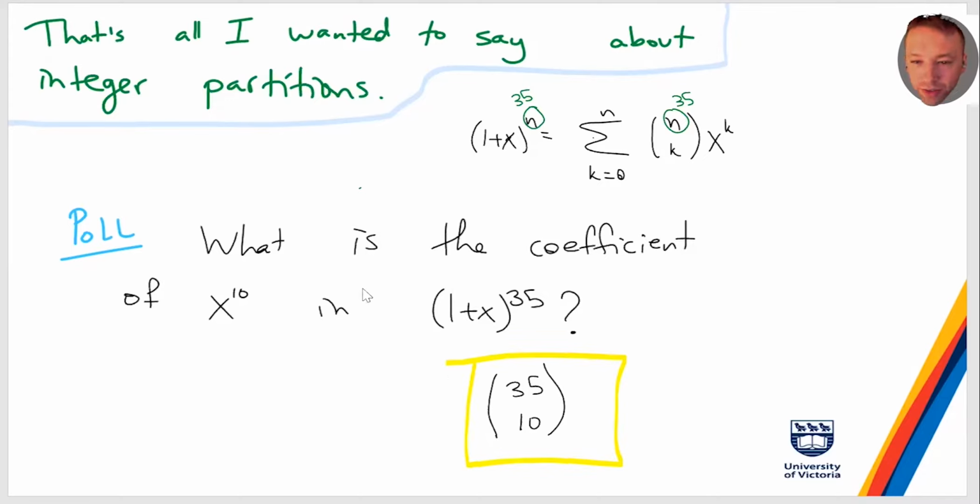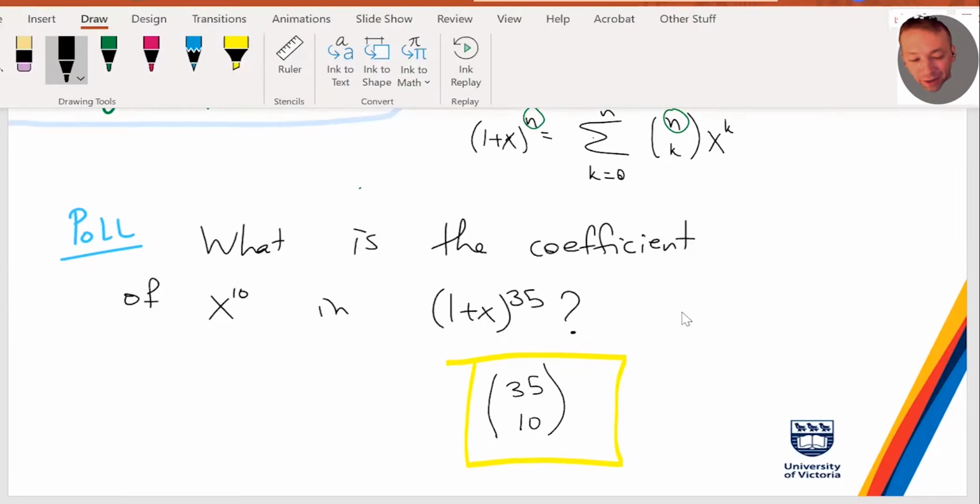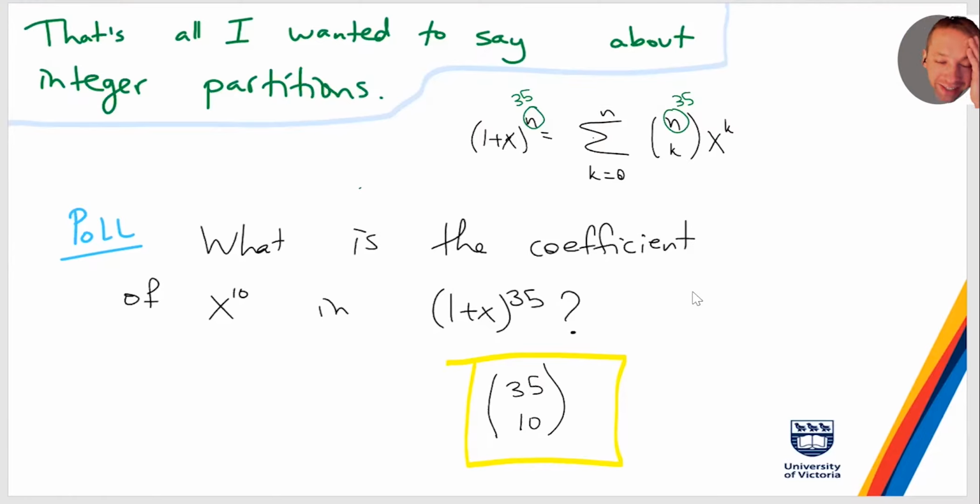So you've got to remember the binomial theorem. It's very, very important, not just in this course, but if you go on to anything else in combinatorics or other parts of mathematics, you need to know the binomial theorem. So cement this, stitch this into your memory as soon as you can.